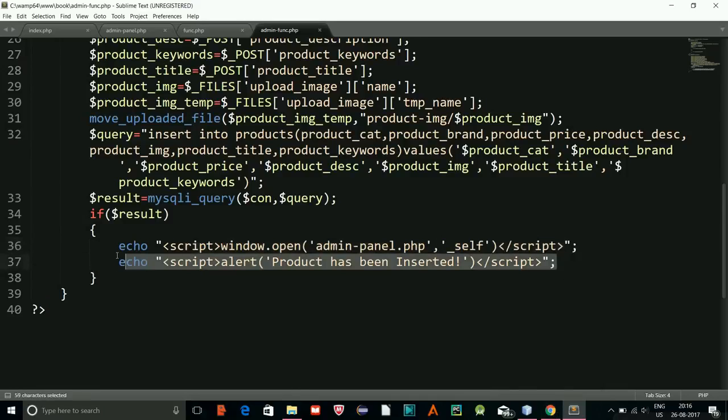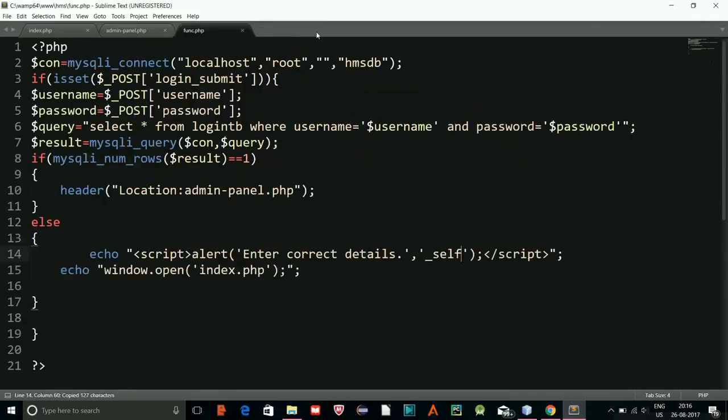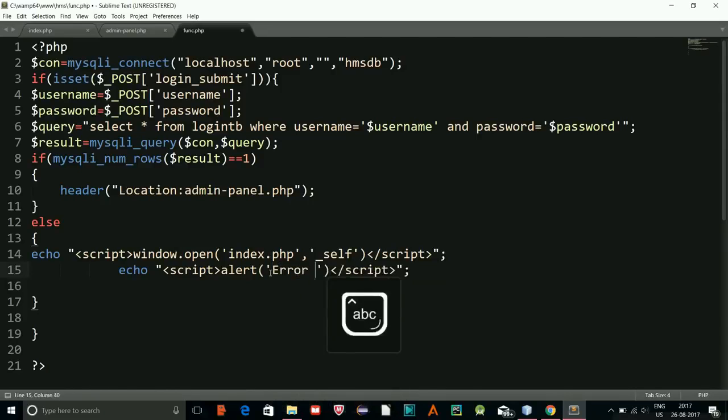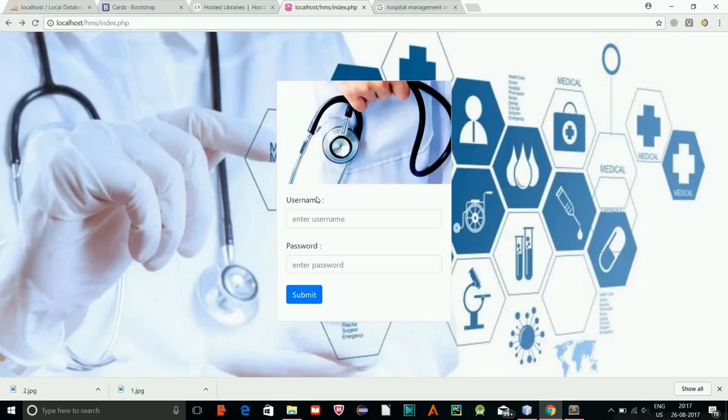Okay, let's just copy this too and forget this. Yeah, let's give this index.php and self, and error login. Okay, now let's see.